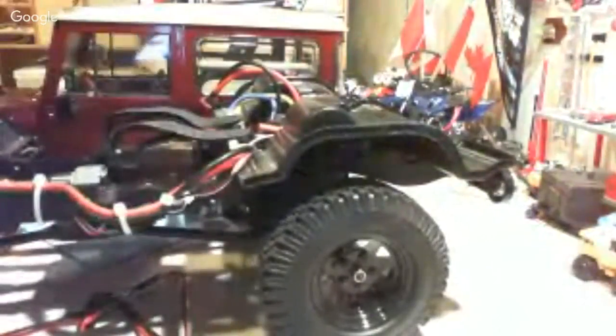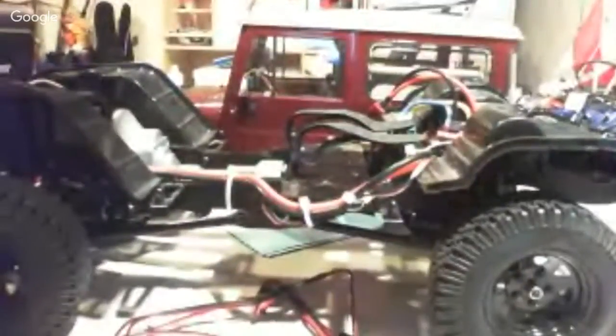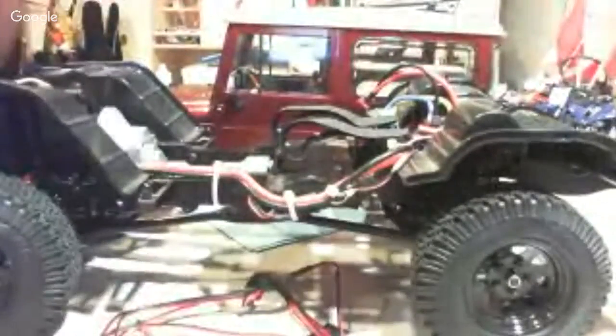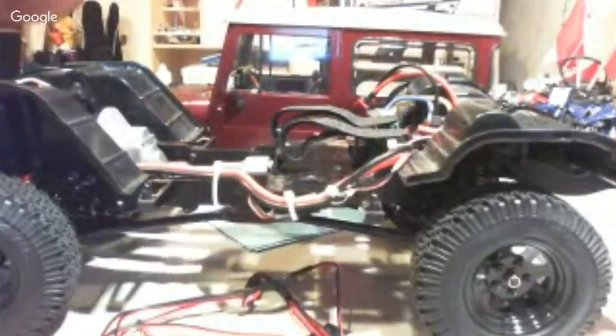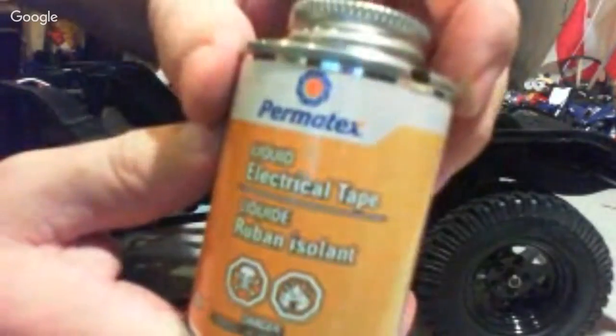Now, these boxes are not that waterproof and that tight. So what I usually end up doing at the back, because I can actually pull it open just a little bit, is I put plastic dip all the way around it. And plastic dip is pretty cool. What I call mine is electrical tape, but it's liquid. It's actually liquid electrical tape.